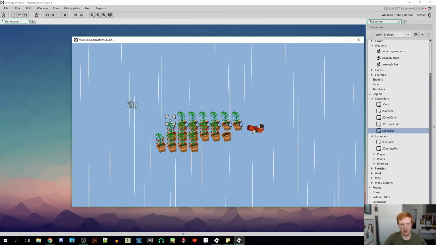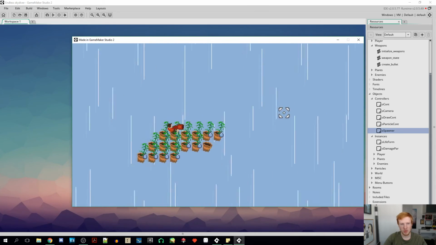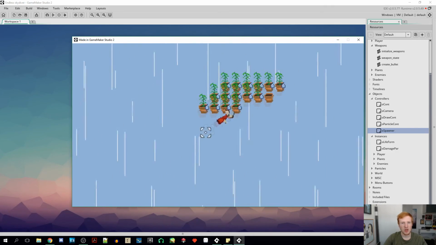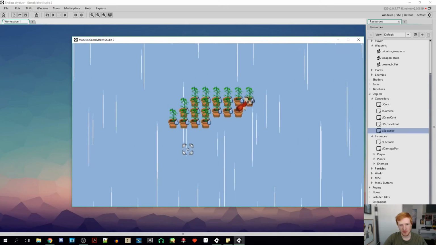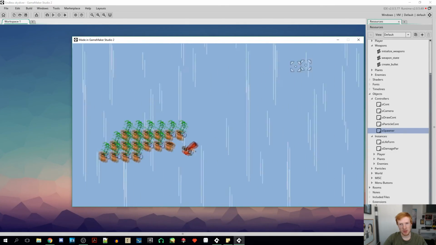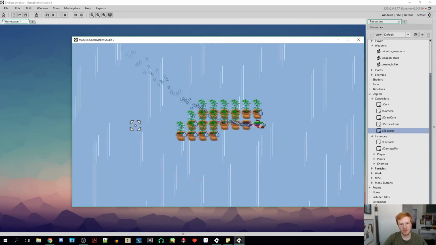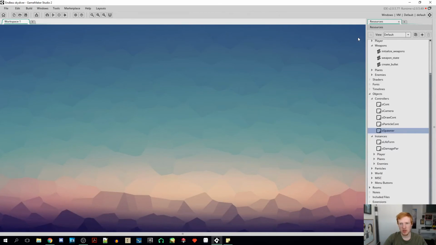As you can see here, it just goes through and harvest them. So what I want to do is I want to strip them. Like I want to make them drop something that the player can use as currency. I hope. So yeah, that's what we're going to be doing, because then I'm going to make a shop later on. So yeah, pretty neat, pretty cool. We got it going, so let's go.